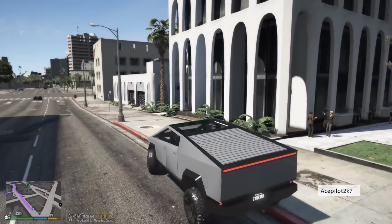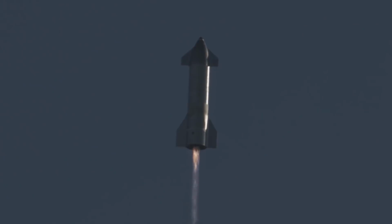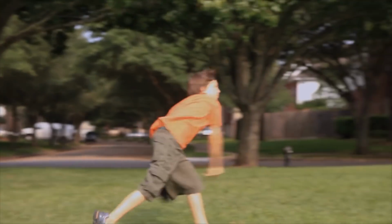settings on your PC. Constructed out of ultra-hard 30x cold-rolled stainless steel, the same material used by SpaceX on the Starship spacecraft, the Cybertruck is infamously bulletproof, although your biggest concern will be neighborhood kids throwing rocks at it to put Elon's durability claims to the test.